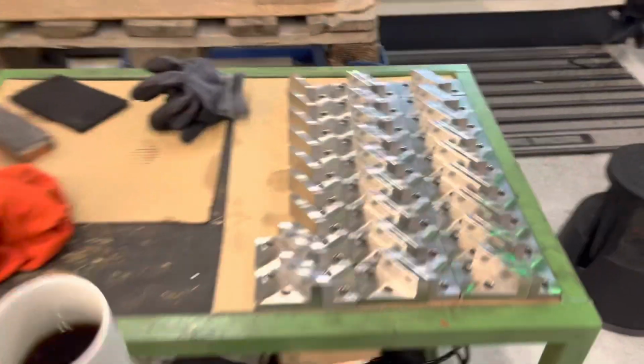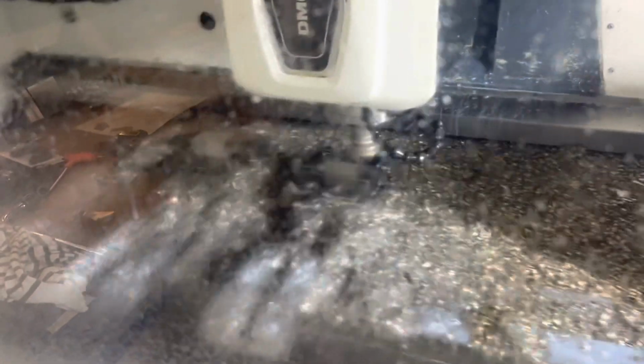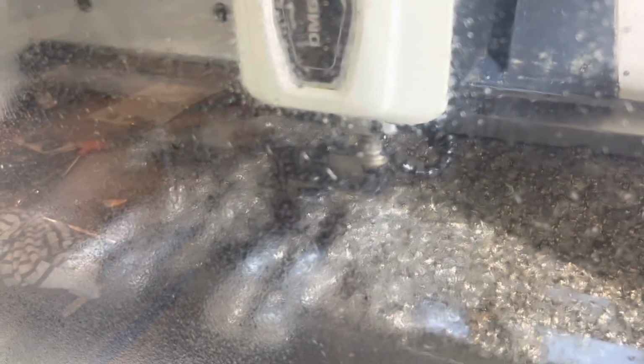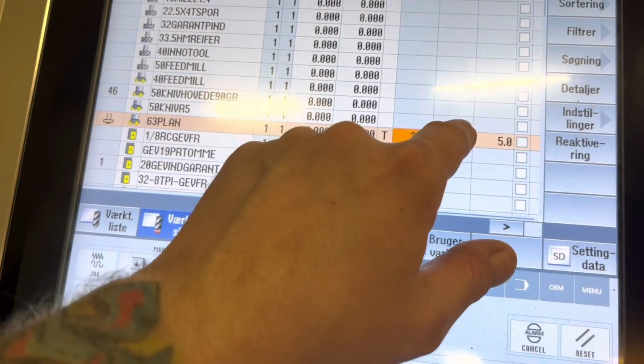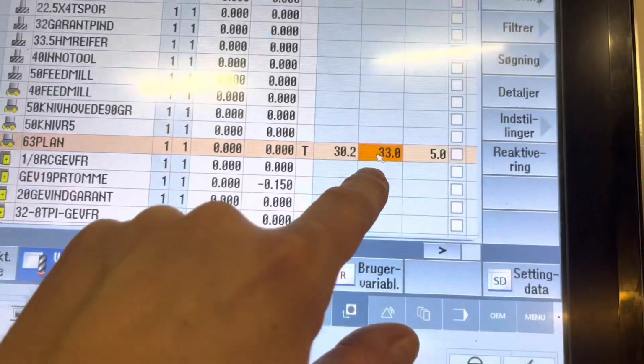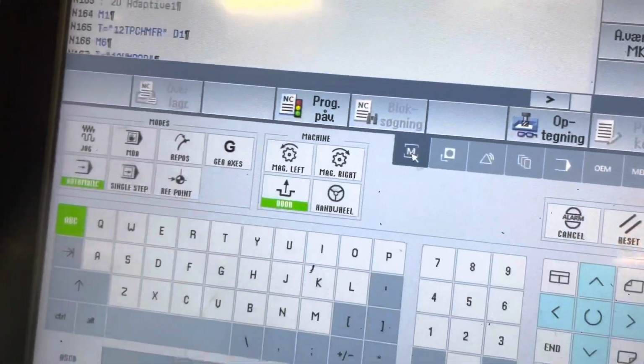These are the stainless parts, as you can hear. I need to change the inserts on the Tecotec face cutter. I need to change the inserts every 33 minutes, so that's not too bad in 316 stainless. Could be better, but could definitely be worse.